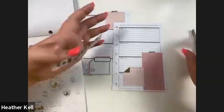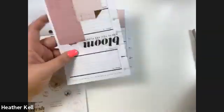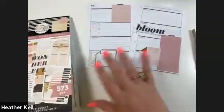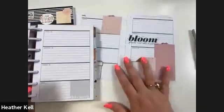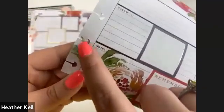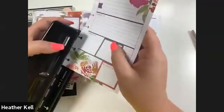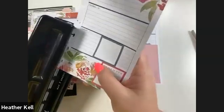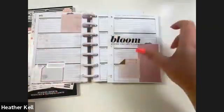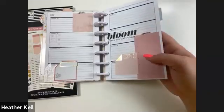I'm going to take this one that says bloom where you are planted. And I'm going to put it here. All right, so you could obviously keep going with this, but that's really cute the way it's turning out. So then you can just take your pages and pop them back in the disc. One thing to point out, here my leaf sticker went over the hole. The way to fix that is if you have a Happy Planner punch, which they sell at Michael's, you could just take it, line up the holes, and then repunch it. And then you can pop it back on your disc like that. Okay, so that is a mini horizontal using big stickers.